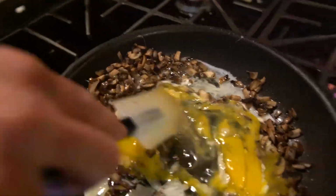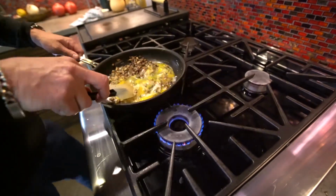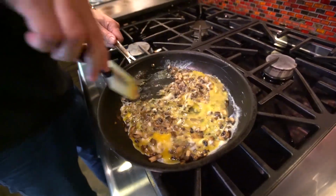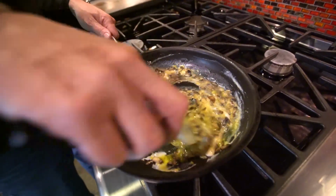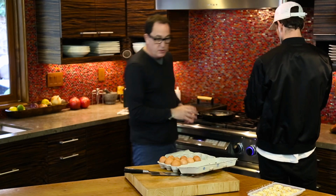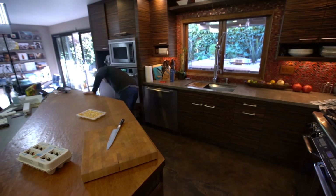Okay, back away. Back on the heat. But you know, not real high heat now. I turned it down because I don't want too much. I want them to stay sort of soft because they're gonna sort of finish in the oven. Actually, I got an idea. There's two ways to do these things. One is filled and one is not filled. Let's do them not filled so we make them crispy.